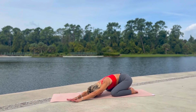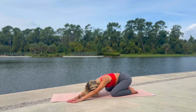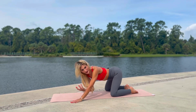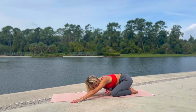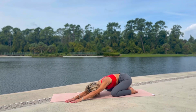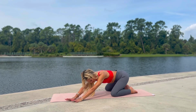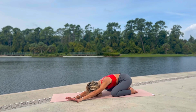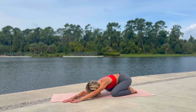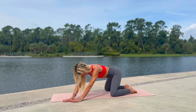All right, let's add some movement. Inhale up. That feels good. Exhale down. Really think about length when you pull back the hips to heels. That tailbone really loves that lower back release. Nice and long. It's almost like someone's trying to pull you from your hips, but you're trying to stay grounded into your palms. Good. Press and pull.